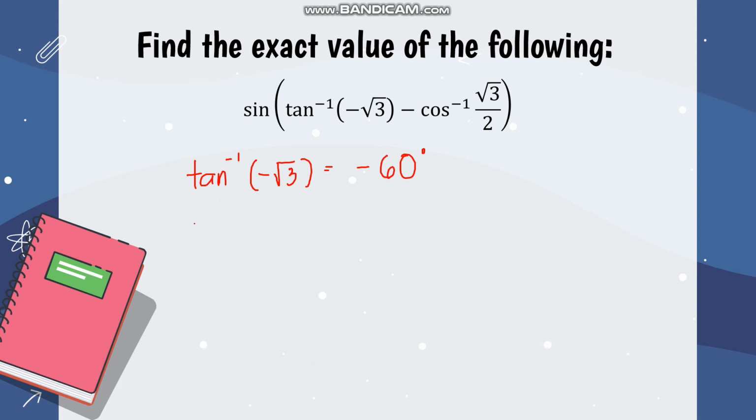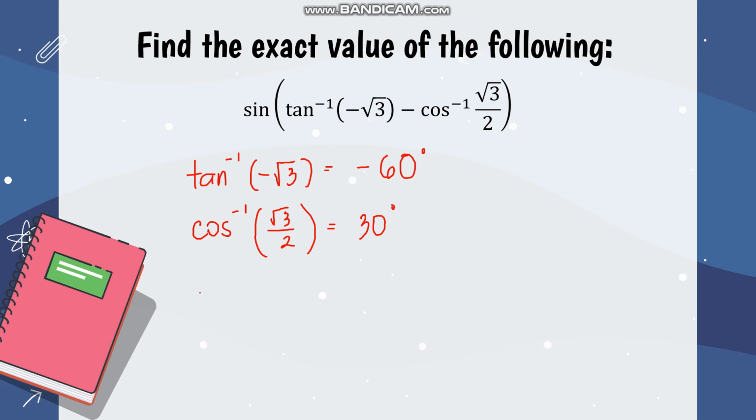So next, let's solve for the cosine inverse of square root of 3 over 2. Again, you can just input this into your calculator and you will get 30 degrees. Or if you want, you can think of it as what angle will give me square root of 3 over 2 as the cosine. Since it's cosine, you have to get the x-coordinate. Which among the special angles has an x-coordinate of square root of 3 over 2? And that is 30. So you can easily identify also the angle.